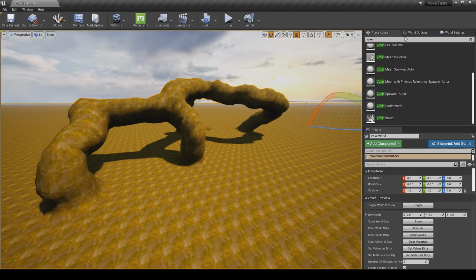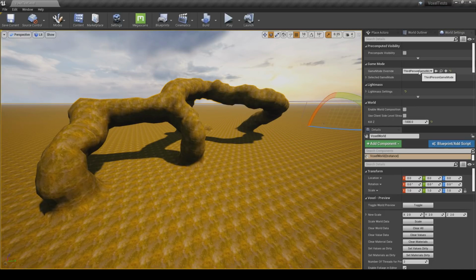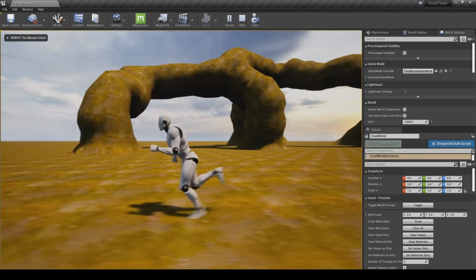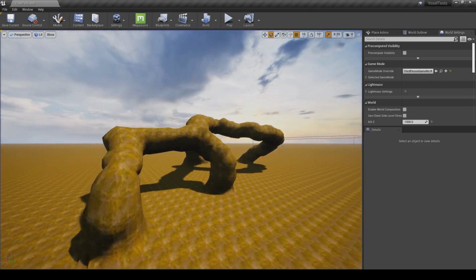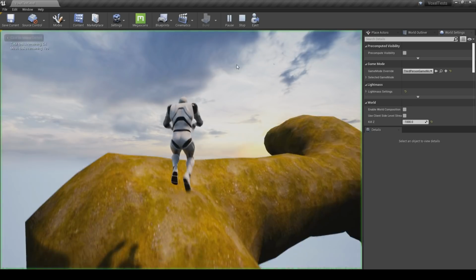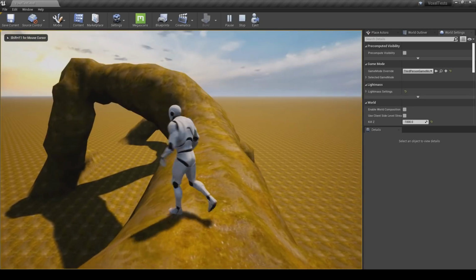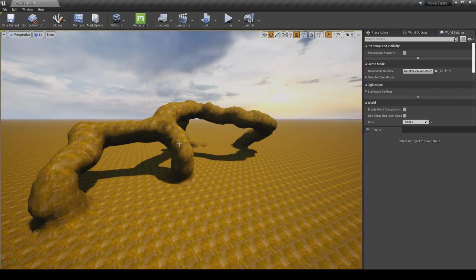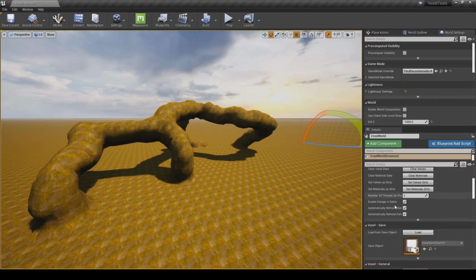And I think now if I just jump into, yeah, I've got the third person game mode selected, so I can just jump into the game. Yeah, great. Now I can start to run around on my awesome little voxel object. Okay, so let's try applying the Brushify auto material to this object now.